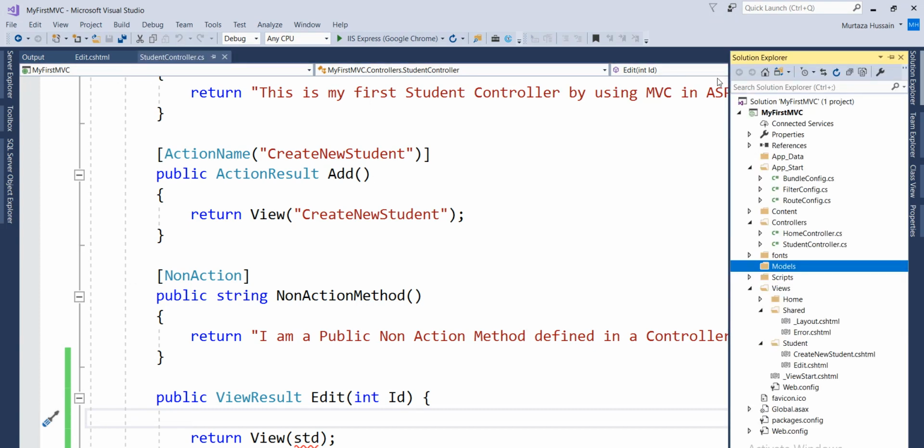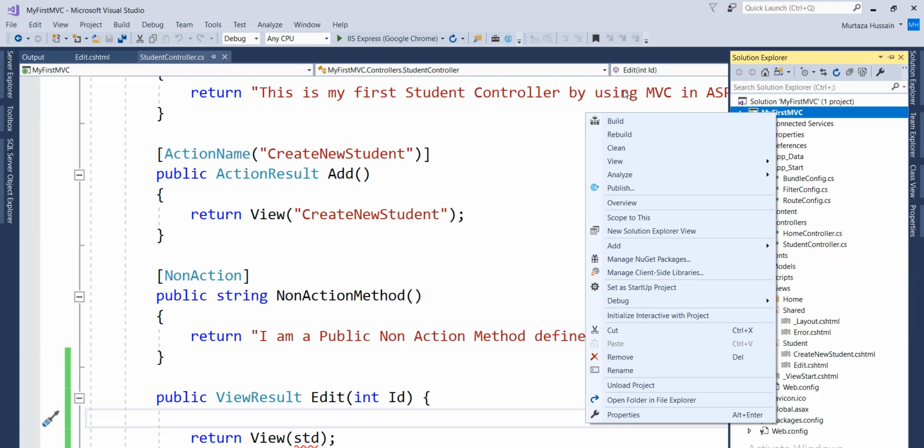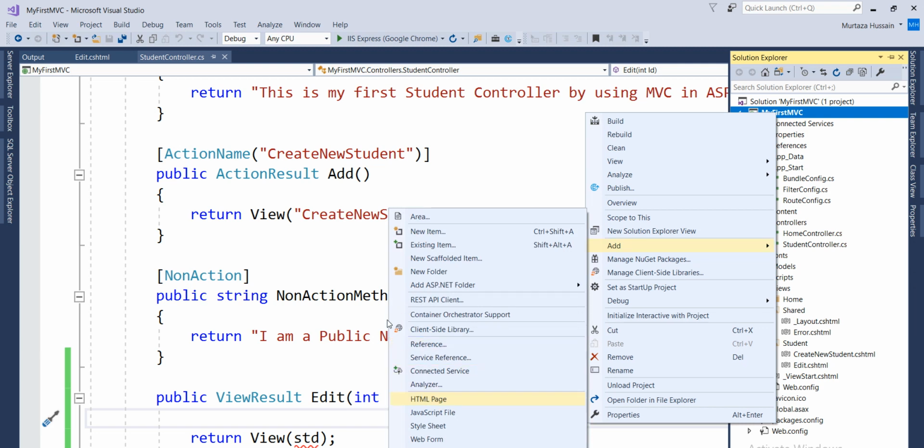You have to right-click on the name of your project in the Solution Explorer. Right-click on it, go to Add, and a submenu will appear.